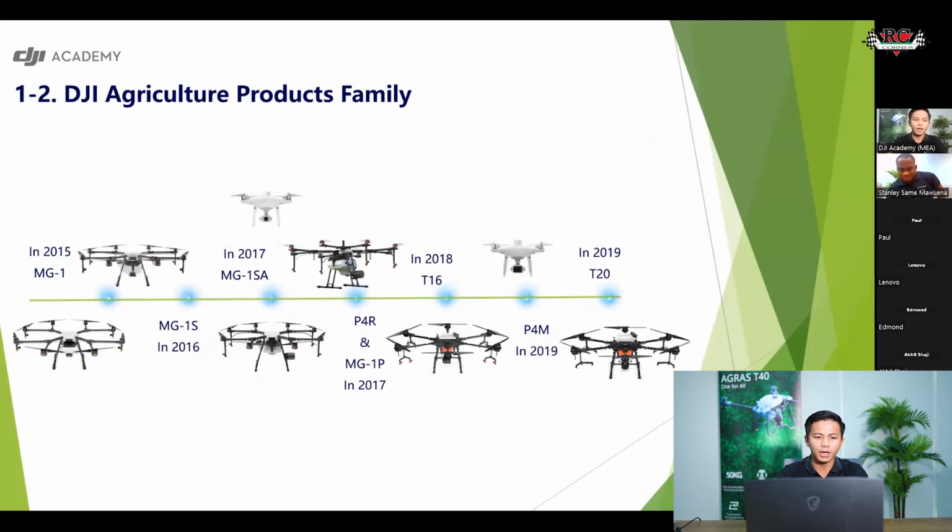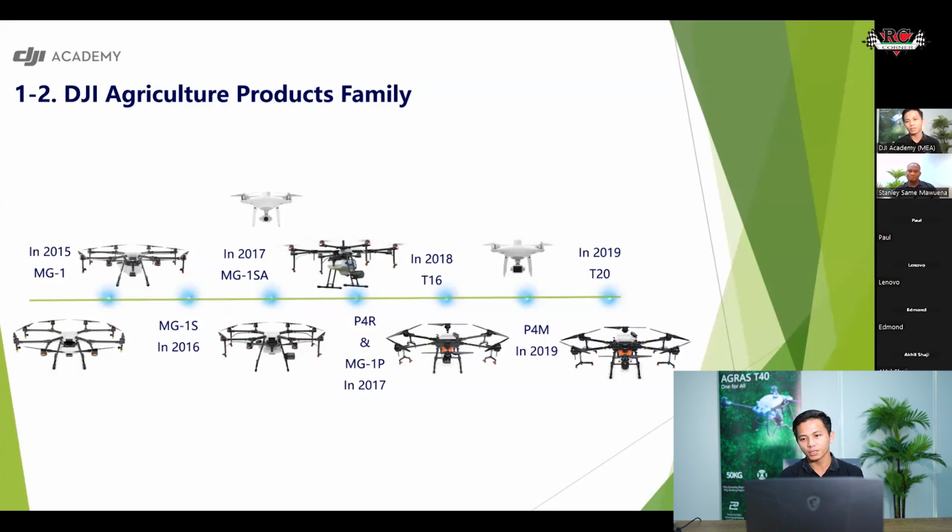So as I mentioned earlier, the drone was introduced in 2015 by DJI, starting with the MG1. At that time it could save time, but the pilot still had to walk around and fly manually. When I say accuracy, we can't promise, but it's better than other applicators, like manual or tractor. For a plane, you need a runway. For a helicopter, you need to apply for so many permits. For the drone, just go, take off, and spray. That's it. So the MG1 had a big success.